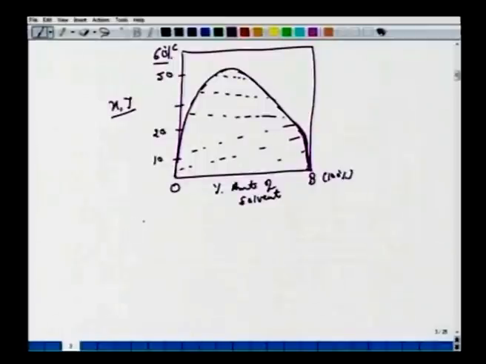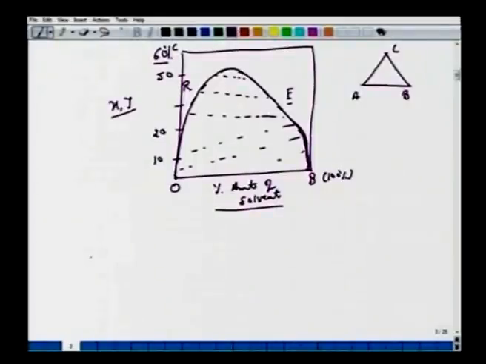All right, so one has to be careful. This is the extract here, this is the raffinate. We have tie lines going in both directions. For some concentrations the slope is downward, and here the slope is upward. So again, instead of working on a triangular coordinate system, we are representing this on a rectangular coordinate system with the percentage amount of solvent varying between 0 to 100%, and we are plotting solute concentration in the raffinate phase and the extract phase, X and Y.